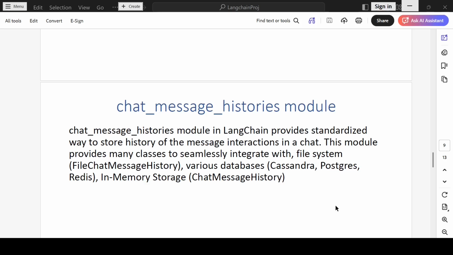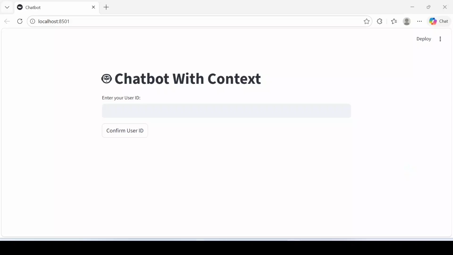But before that, I would like to show you what your UI, which we'll build using Streamlit, looks like. So that's what we are aiming for, to create a UI like this. First thing, it will ask you for a user ID. So something you give, say 123, that becomes the session ID.